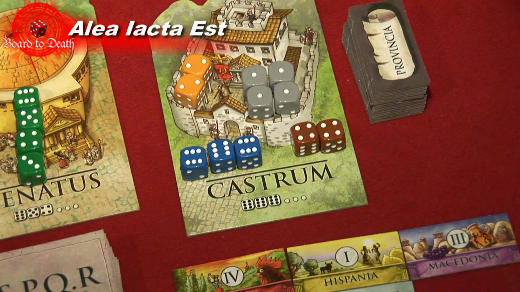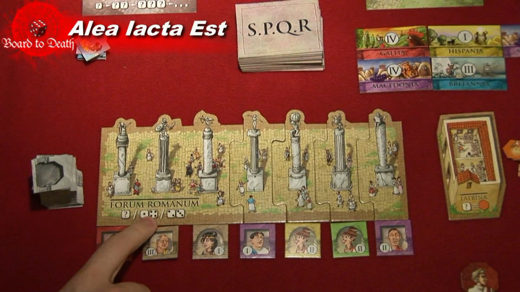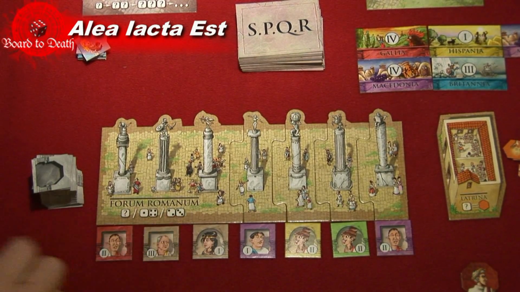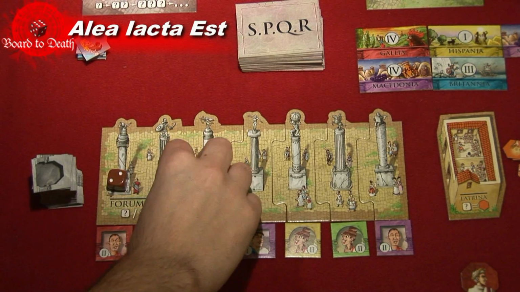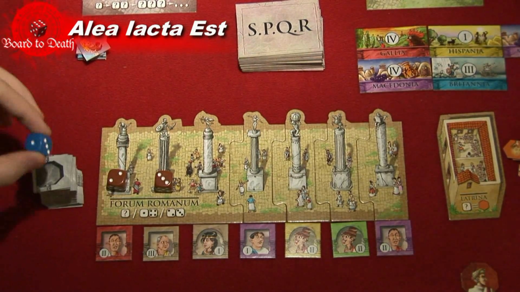In the forum, you can place 1 die starting from the left column or 2 dice with a total value of 5. So if you play a 2 and a 3 here, you have to place the 2 and 3 in numerical order starting from the left.